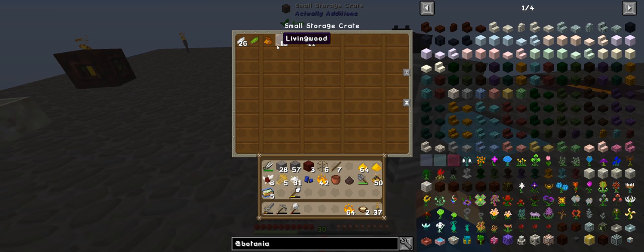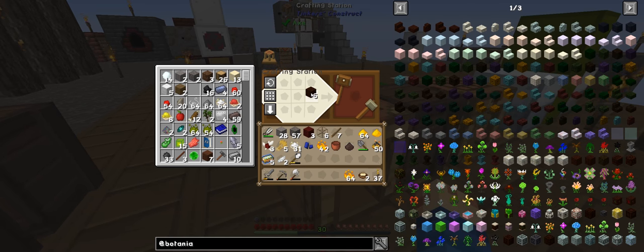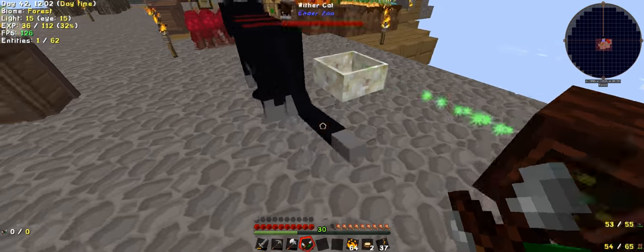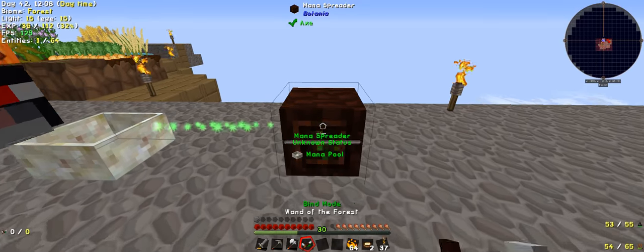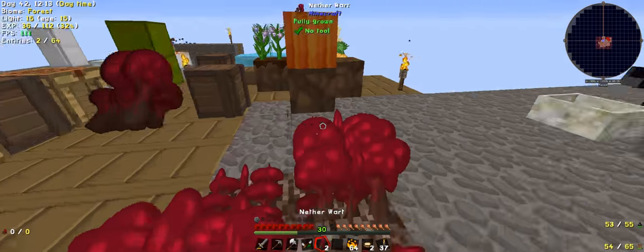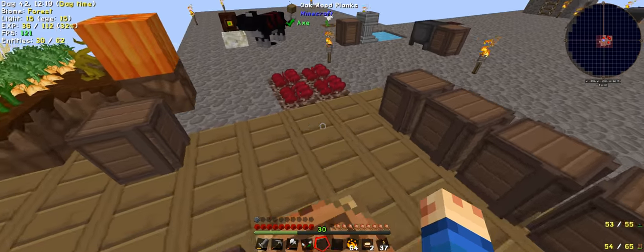So I think we need 6 of them, and 2 of them will do. Doesn't matter which flowers you use. And there we go. So now we should be able to see. Beautiful. And then we just make a few day blooms. Once we made a few day blooms, we should be good.